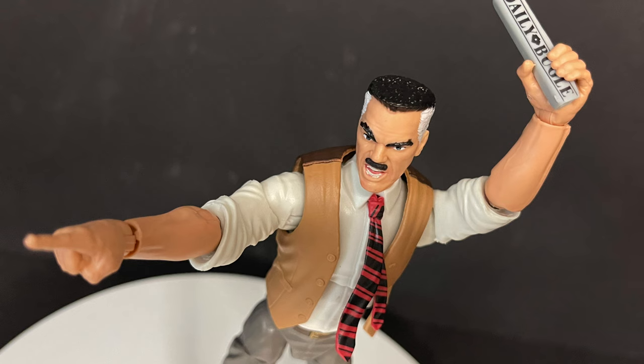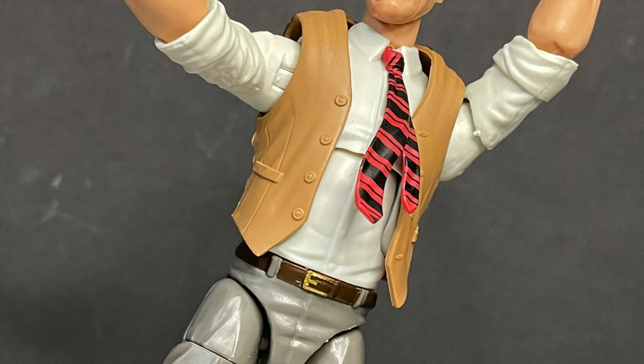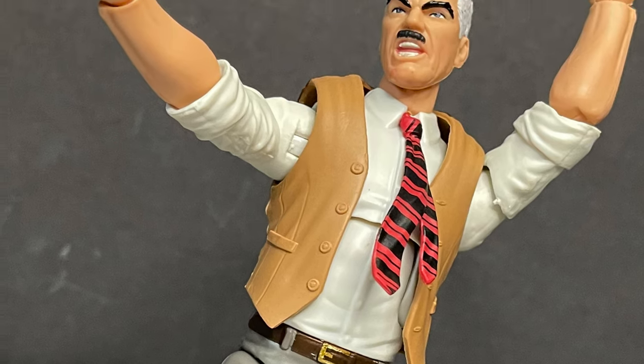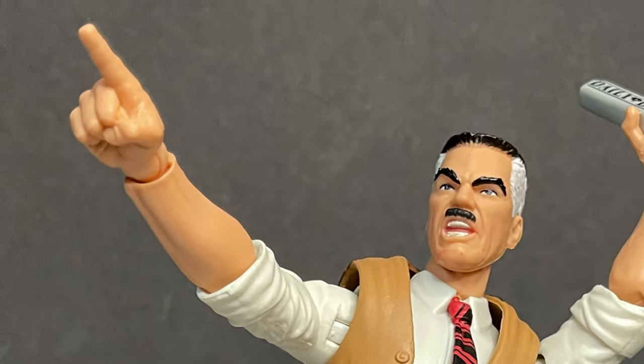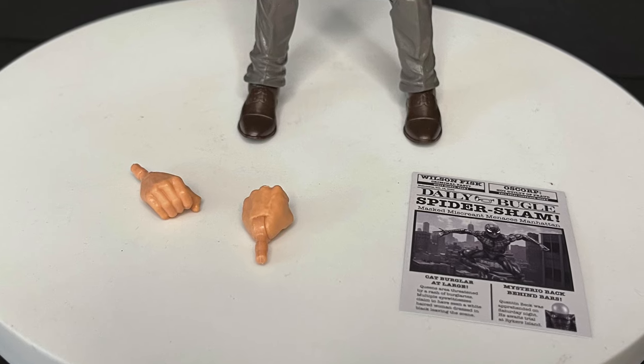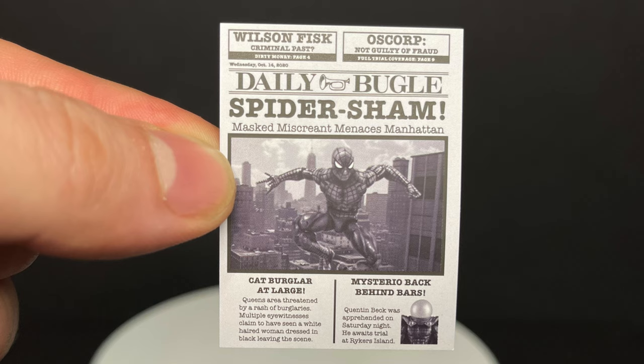It's a very simple figure, but in this sense, it works for J. Jonah Jameson. He's got a nice tie. He's got the vest. Very much his old school comic book look. Nothing even remotely close to Spider-Man the Animated Series. But he does come with several hands. He's got the pointing hand. He's got a newspaper holding hand. He does come with an interesting Daily Bugle Spider-Man sheet.